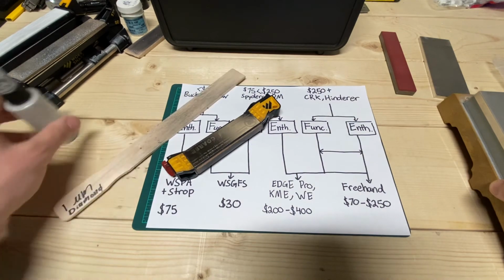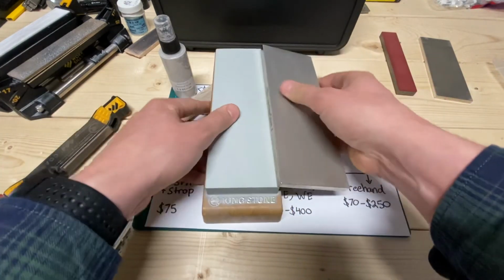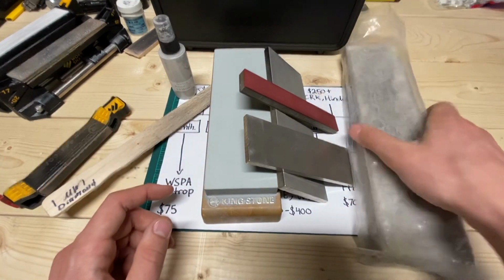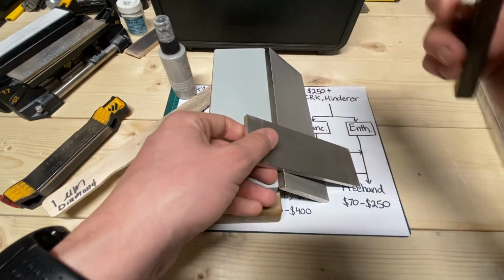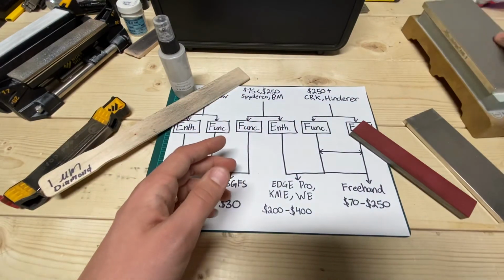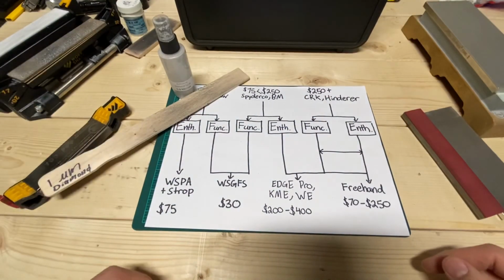So yeah, guided system, strop is a good route. The true correct answer is learn how to freehand sharpen. These are all low to medium cost options. Here's a nice strop. Do that. And if you just cannot dedicate the time to learning how to freehand sharpen, like I said, I do understand that. And so the KME, Edge Pro, Wicked Edge are going to be your bet.